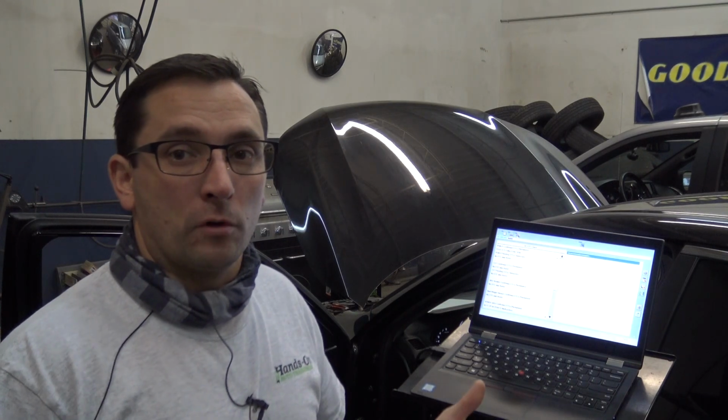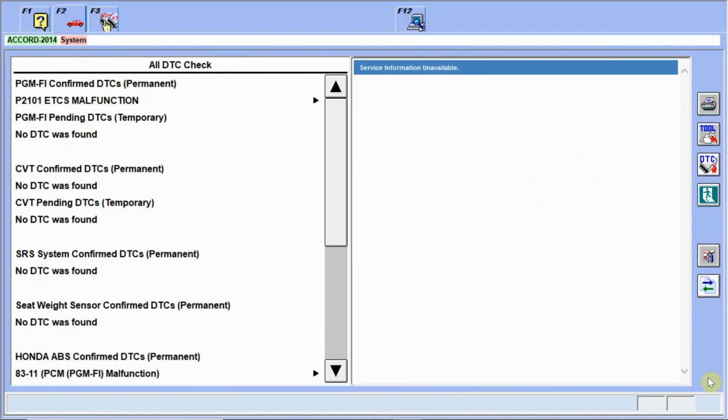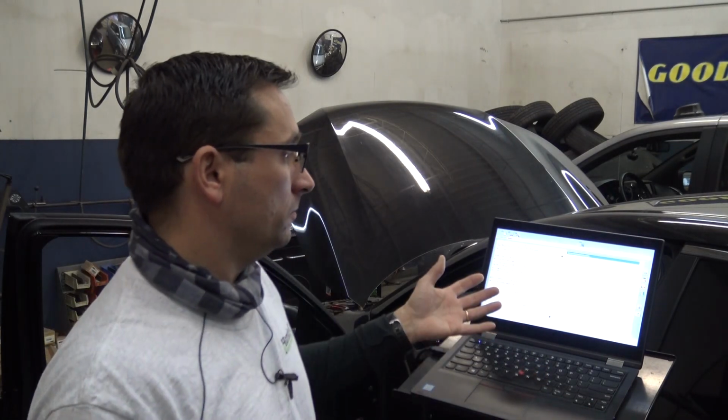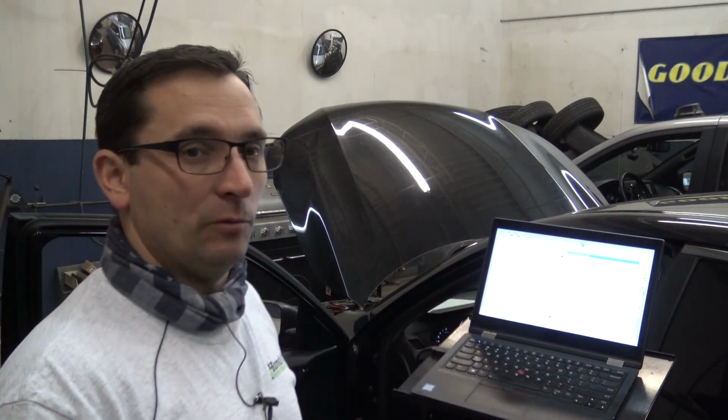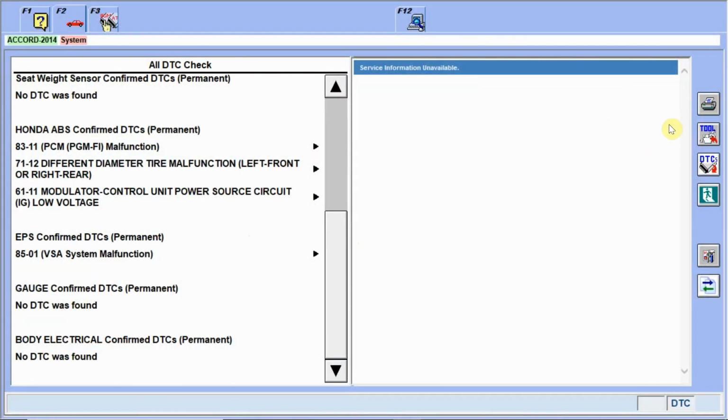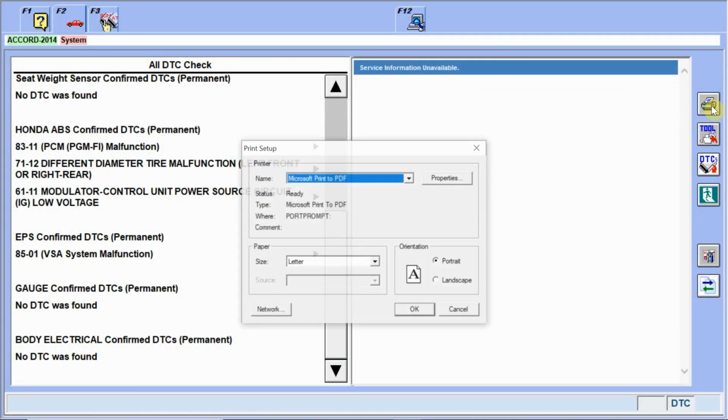Okay, so that took about 4 or 5 minutes to get done here. And we can see we got a history code of 2101 in the ECM and also a couple of ABS codes. We're gonna go ahead and document this information. Anytime we have a PC-based diagnostic software, there's usually an easy way to create a report to save for our customer. In this instance, on the IHDS, it is a print icon up here. We're gonna go ahead and print the PDF and hit OK.